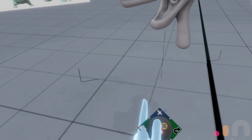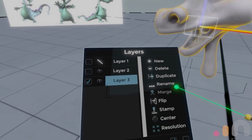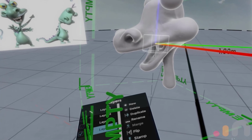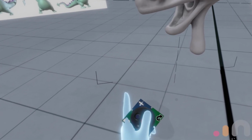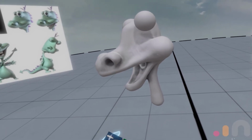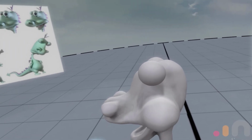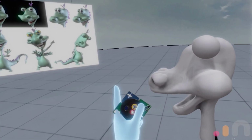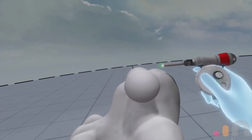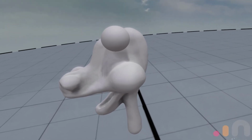All right, first we're going to go for another layer. New layer, it's going to be that layer. So now, real quick, I'm going to turn mirroring off because I just want to do one tuft of hair. And I don't care if it's like, where did my, oh, the bounding box is gone because of symmetry.